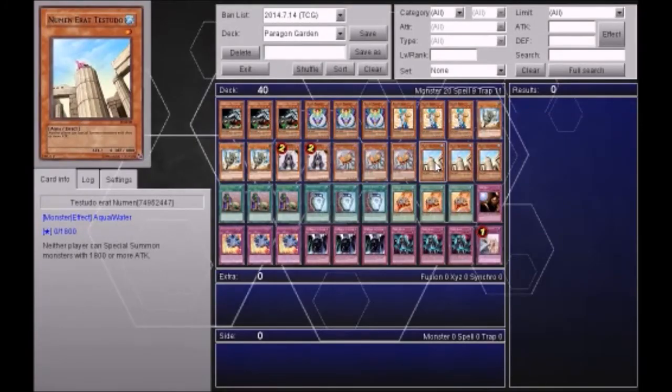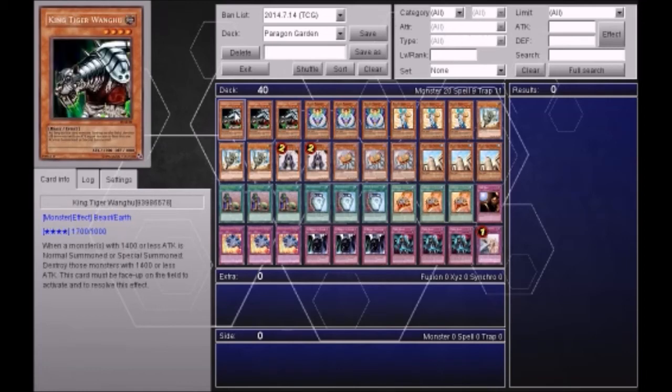Alright, I'm back. Now I got a deck profile for this deck I just used. And as you can tell at the top it says Paragon Garden. I took Black Garden out of here because it was messing up the chaining and all that. Usually I put Black Garden in all my decks though, but it didn't really work out in this deck.